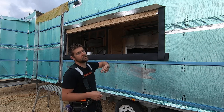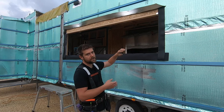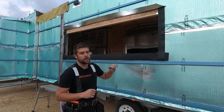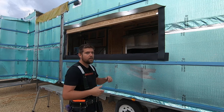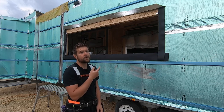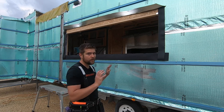So the last step is to run a piece over the top of the window that comes down over the top of these side flashings and over the top of the weather strip of the window. Now, I could staple that in now and fold it back up, but I find it easier to chuck that in over the top afterwards. So it makes it one less thing I have to deal with as I'm trying to guide that window in.